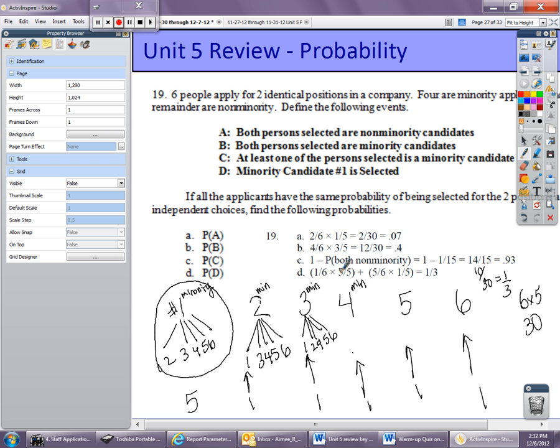So looking at the numbers, per se, I'm looking at, first of all, 1/6, because there's one way to choose minority number 1 out of the 6 possible candidates. And then all 5 of these options for this gives me minority number 1 as an option. Okay, so that's going to be 5 out of 30. Plus, I also have 5, 6, which is the number of candidates I have left to choose from. If I were to choose one of these others first, I have 5 of those. And then of each of those, I have 1/5 probability for each of those options. So numbers-wise, if you want to look at it this way, you're going to wind up with 1/3.